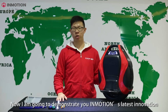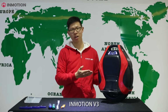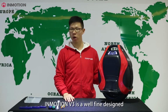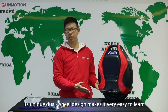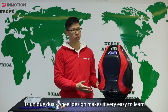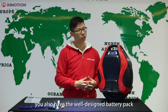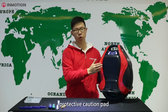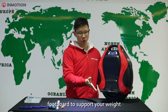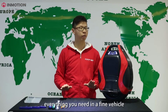Now I'm going to demonstrate Inmotion's latest innovation, the Inmotion V3. The Inmotion V3 is a well-designed, highly compact self-balancing vehicle. Its unique dual-wheel design makes it very easy to learn. You can stream your music to the V3. Apart from all that, you also have the well-designed battery pack, the protective cushion pads, the footboard to support your weight, and everything you need in a fine vehicle.